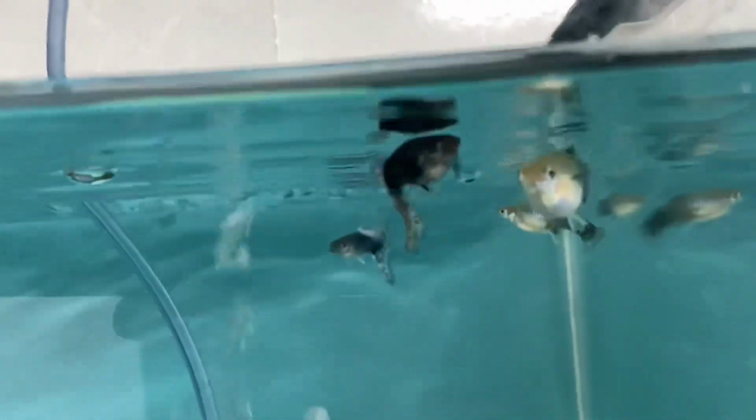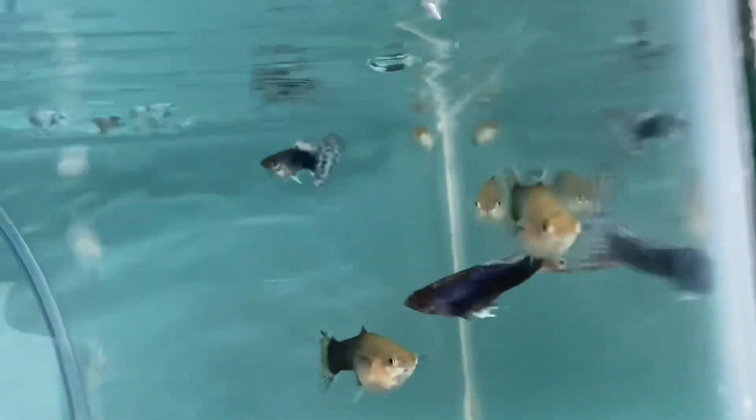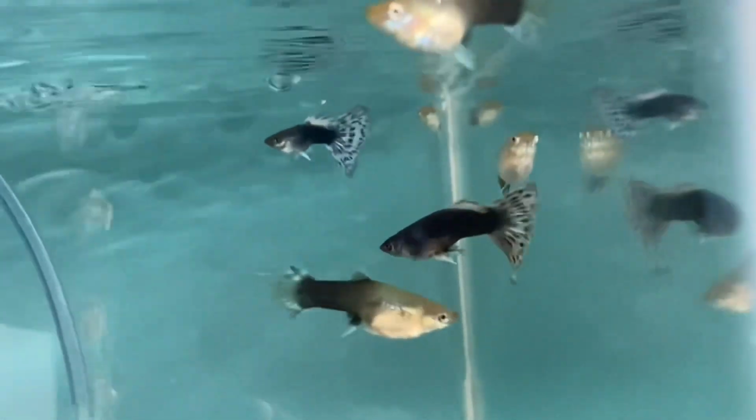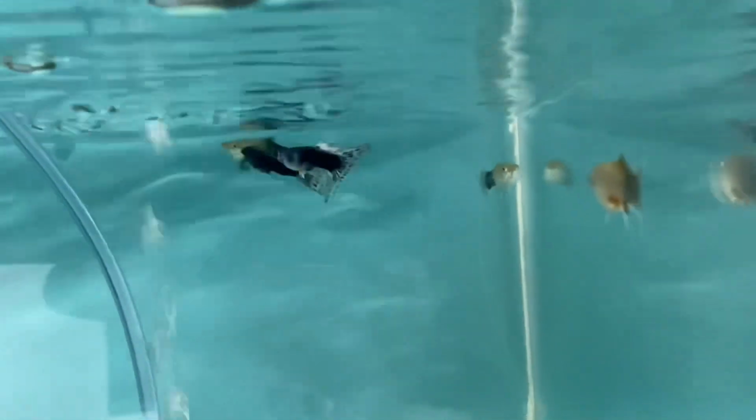I'm just trying to see how the genetics line up after this cross. But very good breeders. And I set these up this morning, and I'm hoping by the beginning of June they'll all be dropping. These are all virgin females.